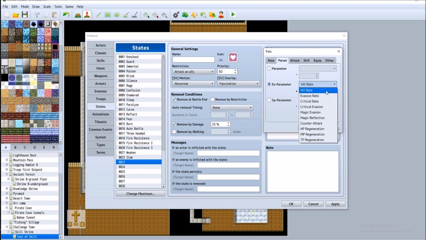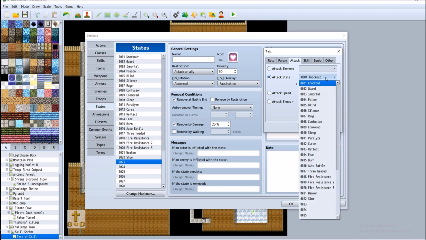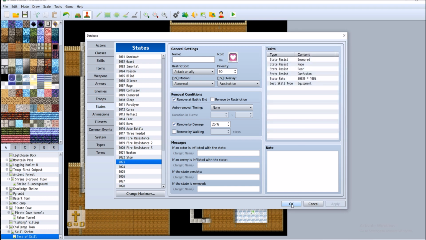HP regen. Nah, I don't want any of that stuff. Guard effect, recovery, cost, charge, damage. Nah. What about attack? Attack element stays the same. Attack state. No, they don't inflict any new states. Attack speed, attack time, none of that. Seal skill. I think maybe, to be safe, and to give the player a fighting chance, we should seal any equipment skills that they might have at this point in the game.